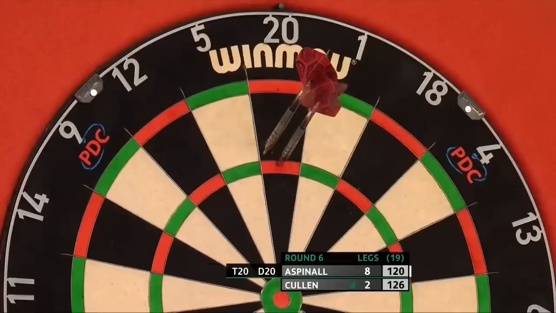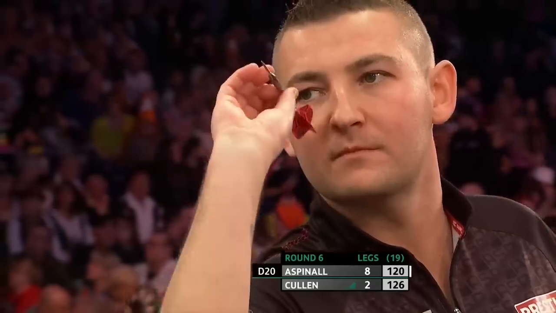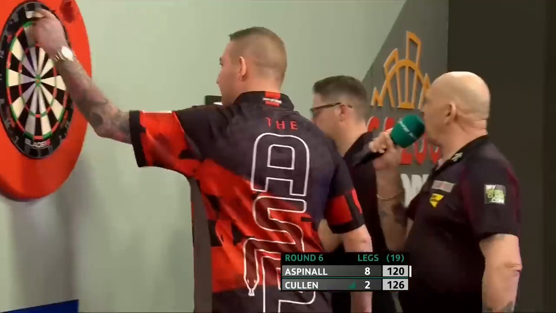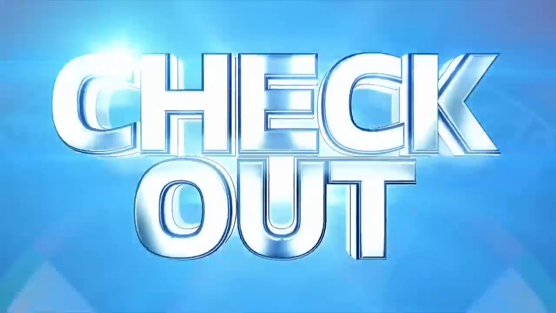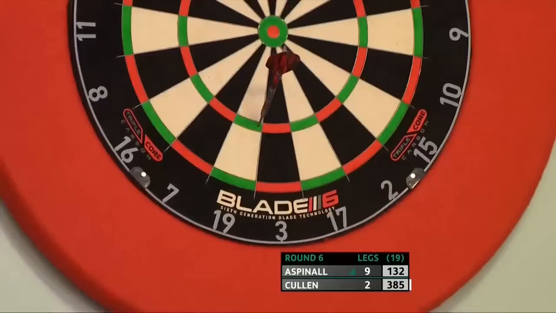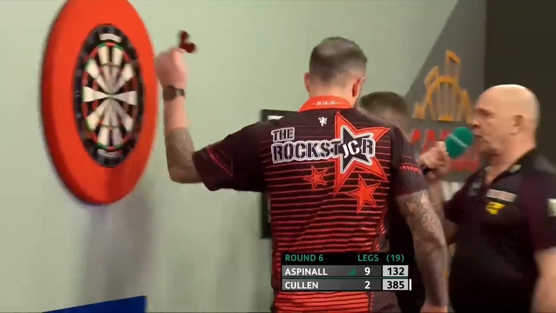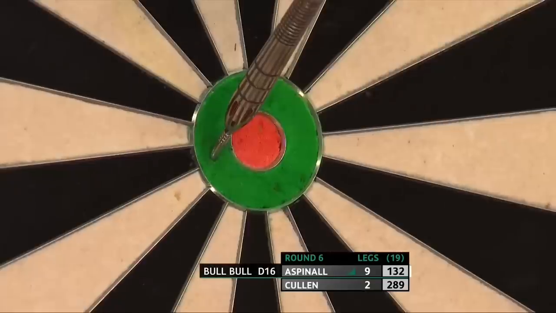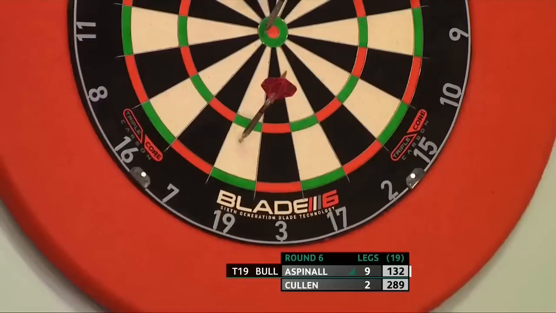Needs a treble. He's got it. Double for 120. Game shot, well, that's how to do it. How to score, how to finish. And Joe knows that the writing is on the wall now. Yeah, that was a break of throw, so it's been all in theory. He can finish it on the next visit here. They start on the bull. Wants to go out with a bang.